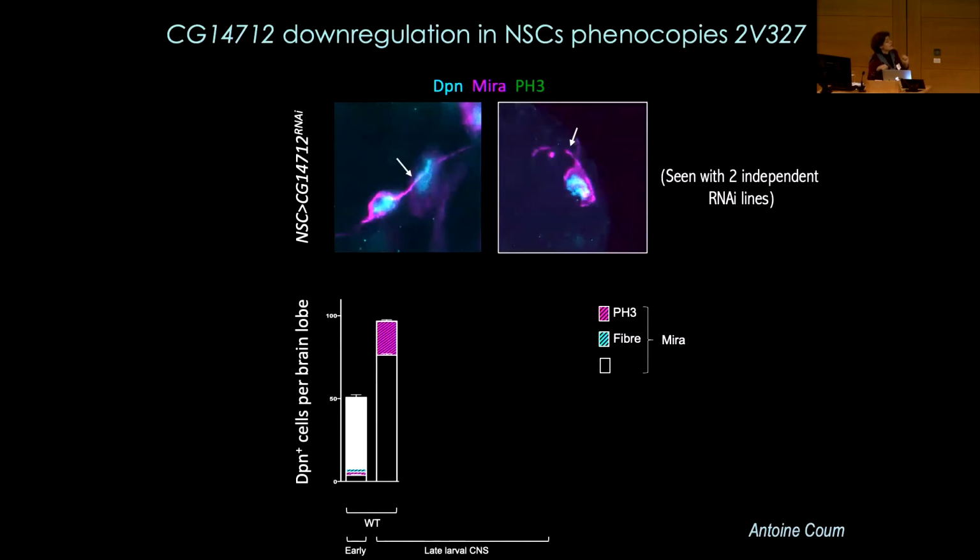And half of them are visible by Deadpan, but even fewer are visible with this other marker, which is an actin binding protein called Miranda. Only when you have this cortical marker do you actually see the shape and the fibers. So very few we can see the fibers. But again, as I say, for GFP and nitrogen, you can see they're there. And only a very few that never enter quiescence, which are about 4 per brain lobe, are PHC positive. Okay, so this is the general picture of quiescent and active stem cells in the normal wild-type organism.